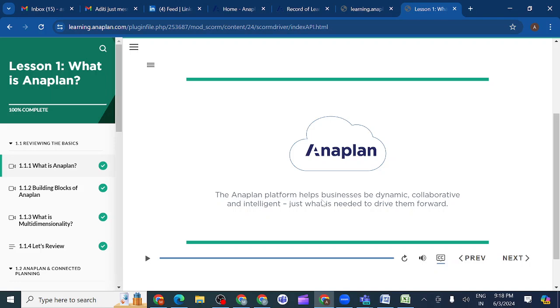It helps business be dynamic, meaning wherever you go you can access your data. Without this, if you have details in one place, you struggle to bring them to another place. But here there is no need to face any problem.